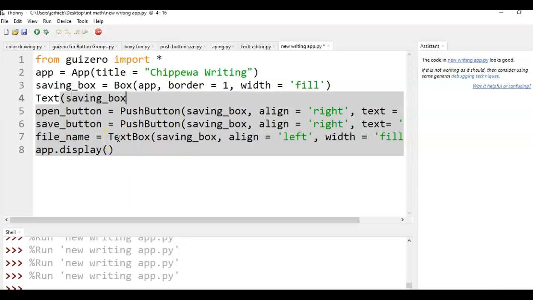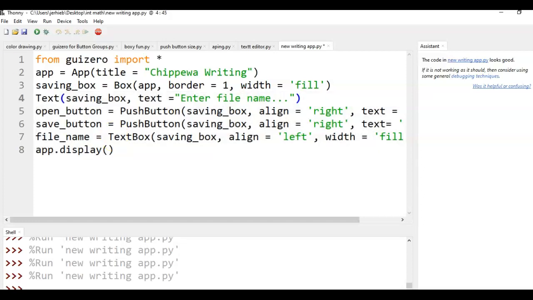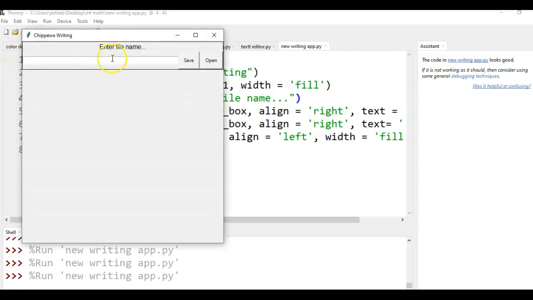Saving box, and let's have the text just say enter file name. And then if we run it, our setup is looking good, and that is our top. That's what we want.